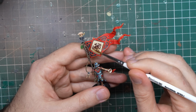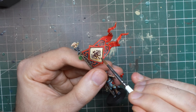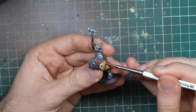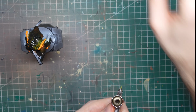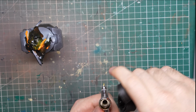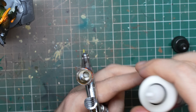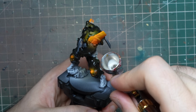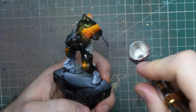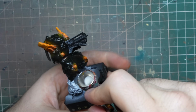Similarly to primers, most people would use a can to apply the varnish, or alternatively they would brush it on manually. Doing it by hand is not exactly easy over larger surfaces without messing them up, and the can comes with the same drawbacks as a primer. But with an airbrush you can simply mix a couple of drops of airbrush thinner with a little more varnish and spray it on in seconds or minutes. You just repeat this a couple of times, waiting for the previous layer to dry, and there you go, now your models and paint layers are protected with very little effort and time invested.